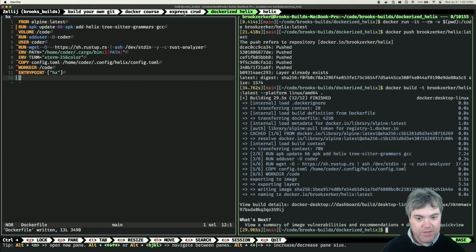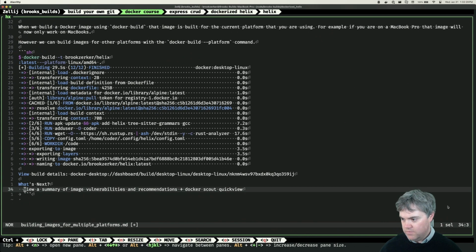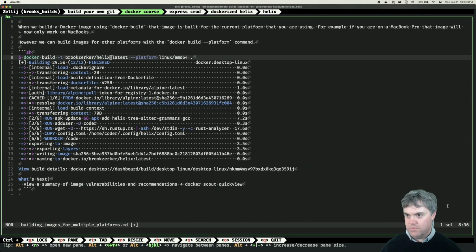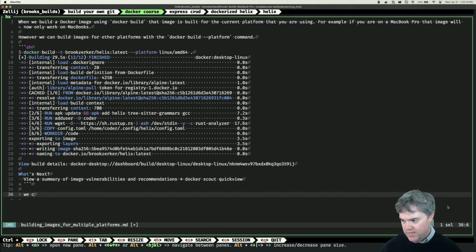Okay, here we go. So we do a Docker build, latest platform. Okay, so we got that. We can see.